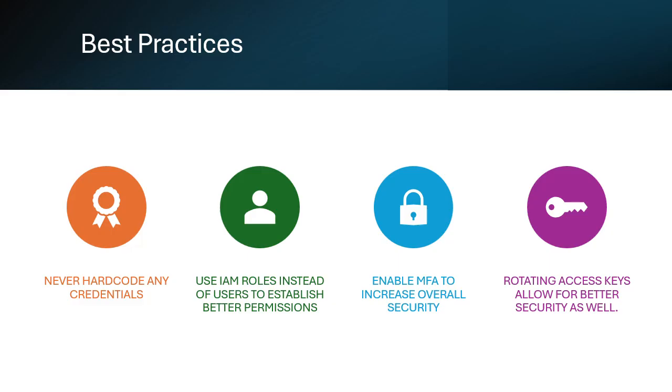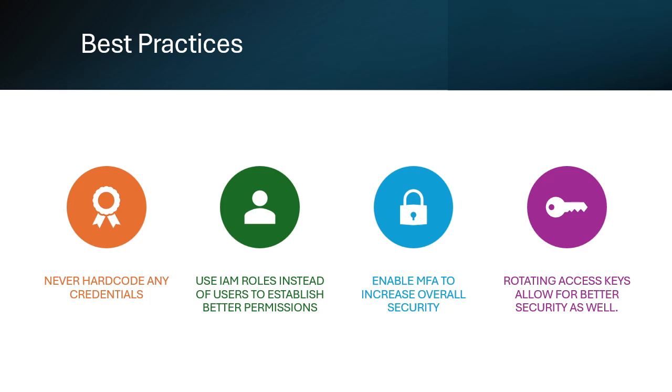Enable MFA to increase overall security. I like to think this is a bit more common sense, but it never hurts to emphasize the point that MFA is truly a critical security step, no matter what. Rotating access keys is also a critical step to use in order to increase security. This makes it so access keys are much harder to identify or exploit. It just overall improves security.